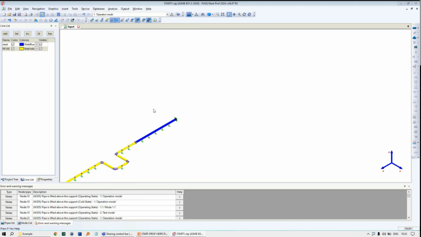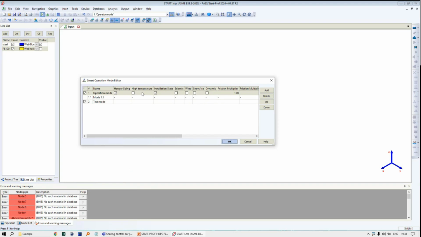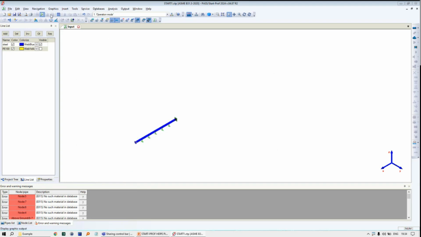So you will have to do some manual work to add the elastic modulus, at the certain service life and certain temperature of your plastic piping system, and define it here. After that, you can hide it and run analysis. Let me add stress range. Okay, so now we can run analysis.